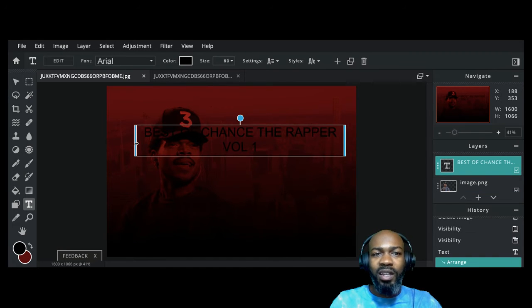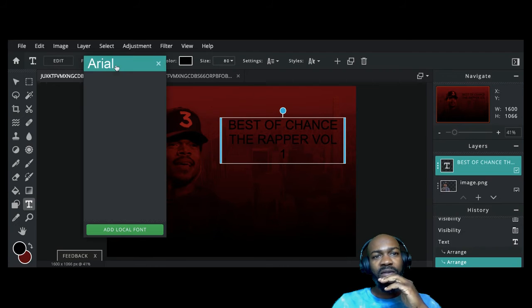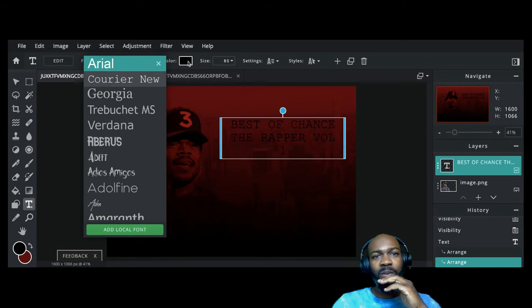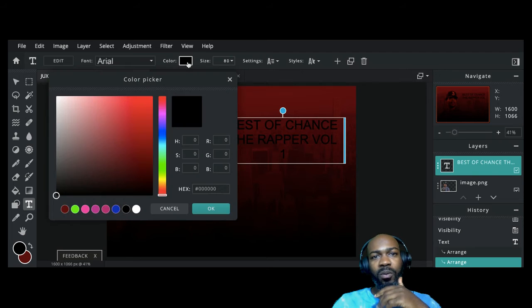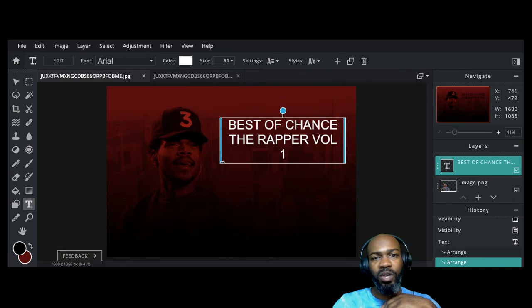When we want to resize things, you could just use this little paddle to make things smaller and bring it closer together. On the top bar right here, you have tons of different things that you could choose from. So you have text that you could add in there. You have color that you could change. So I'm going to just change the color so that it's a little bit more visible. So it's just like a white.